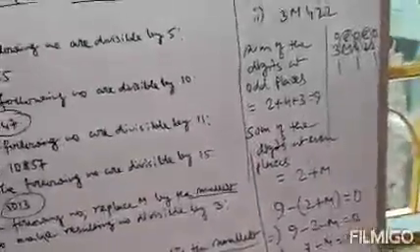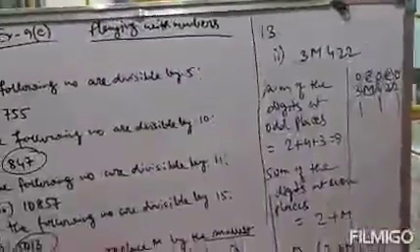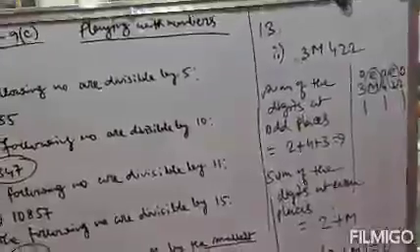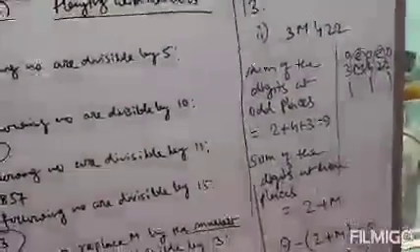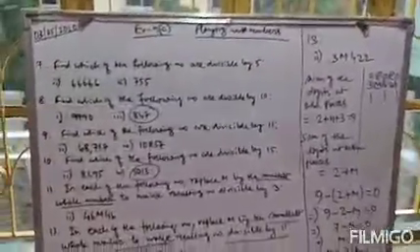Whenever m is a single digit number, we will not subtract 11 or go into that step. Clear? If m is a 2-digit number, only then we will subtract 11 from m, and that value of m would be your final answer. Here m is a single digit number, therefore this is your answer. So this completes exercise 9c. The remaining questions you will do in your homework. The chapter is complete.